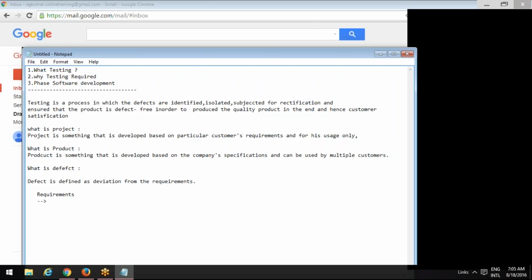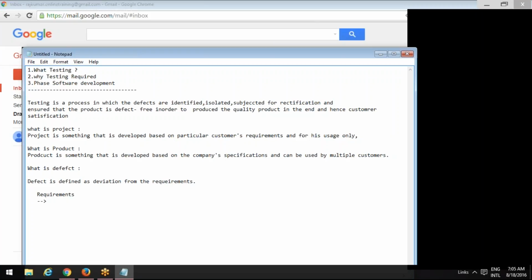During the process, if any defects are found while testing, we'll list out those defects as a defect profile, as I told you: the summary, description, steps to reproduce a particular defect, and actual result and expected result.